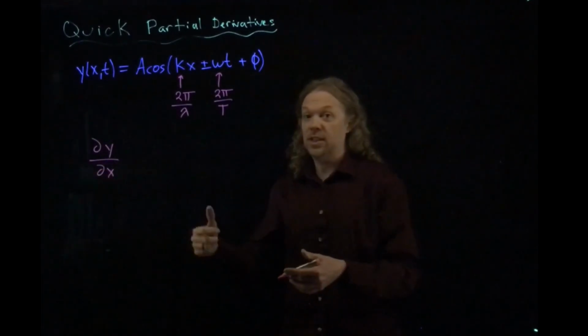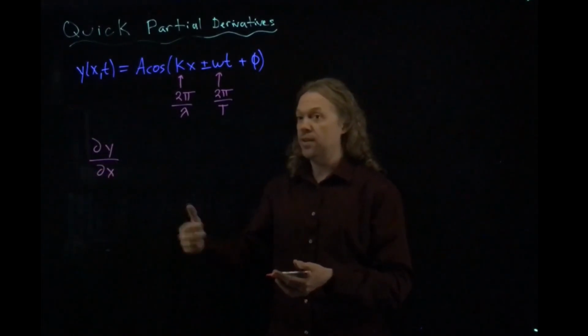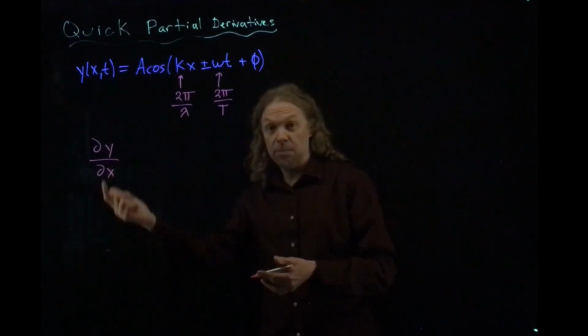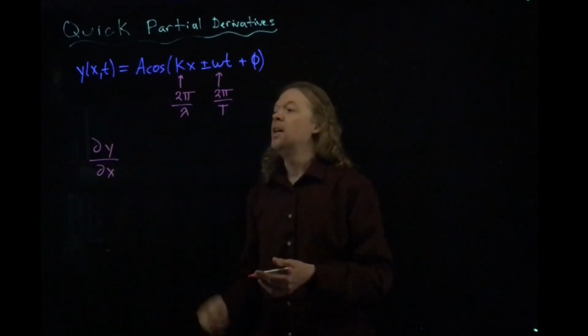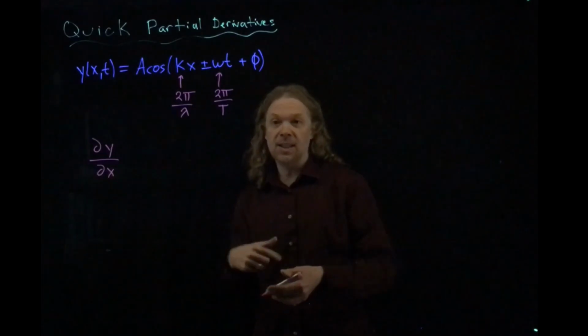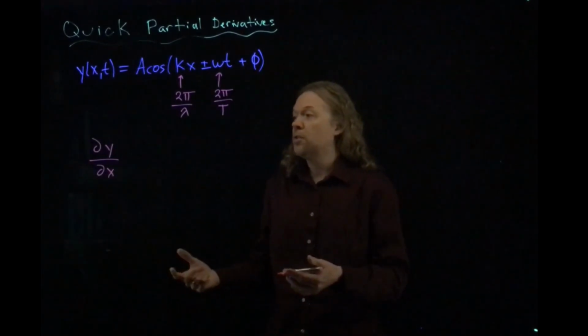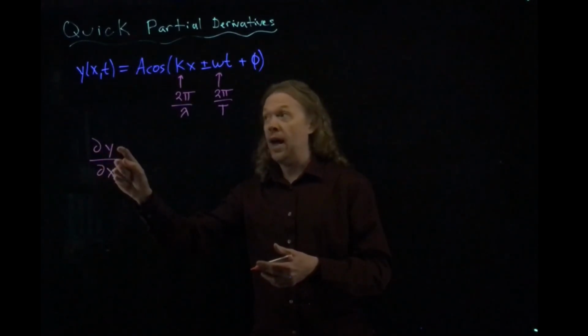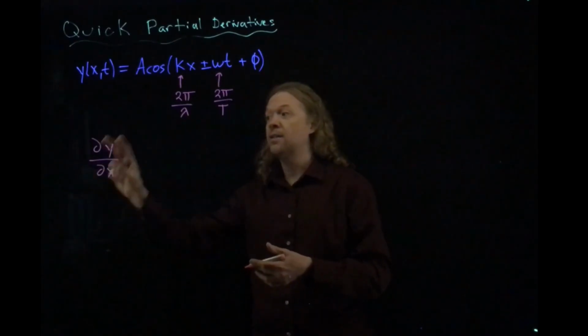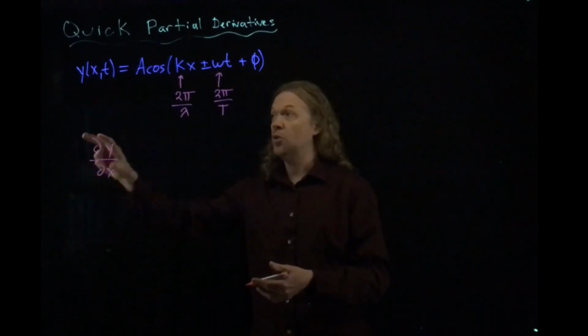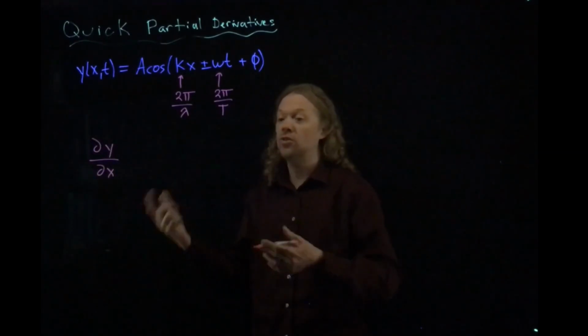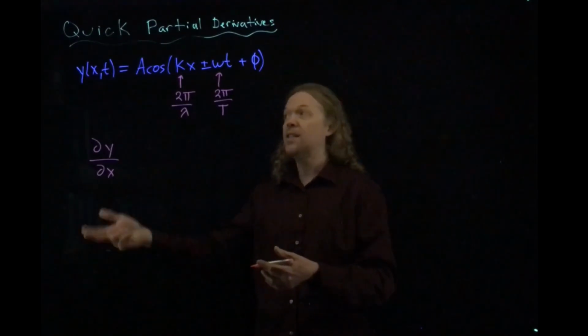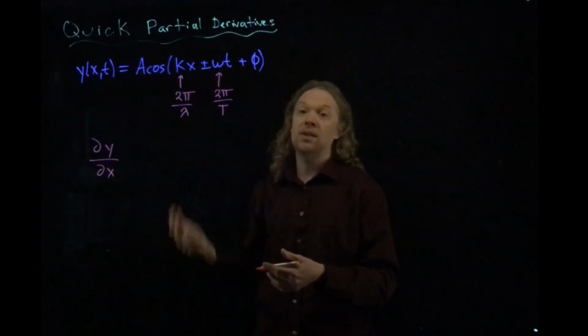So the notation is very similar to a regular derivative, right? A regular derivative would have a Roman d and a Roman d on the bottom, right? dy dx. This is a slightly curly d to indicate that we're doing a partial thing. But partial means take the derivative of y with respect to x, but keep everything else constant. So if there's another variable in there, just assume that variable is constant. In this case, because t is there, assume that t is constant.